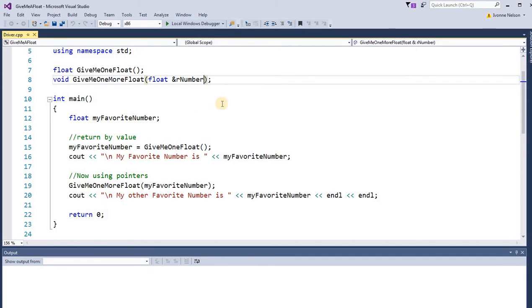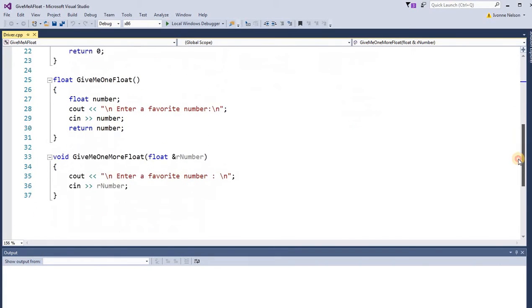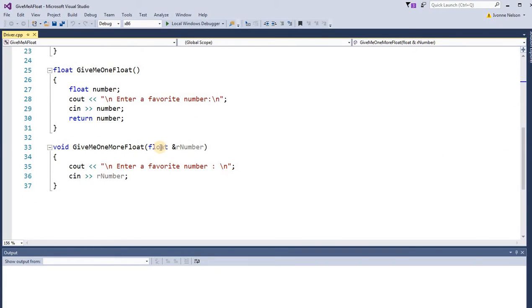Remember, when we do that, the variable is not copied, just the address is copied, and the value is automatically placed in the variable. So let's look at that function. Give me one more float. Here is the reference. Enter a favorite number. If this is the address of our number, then this is our number.